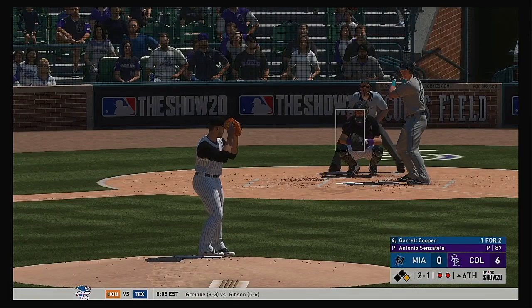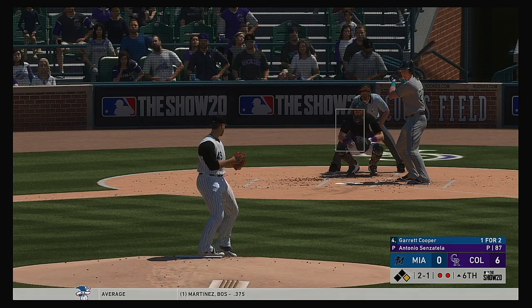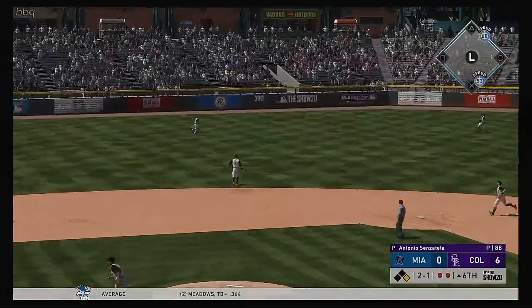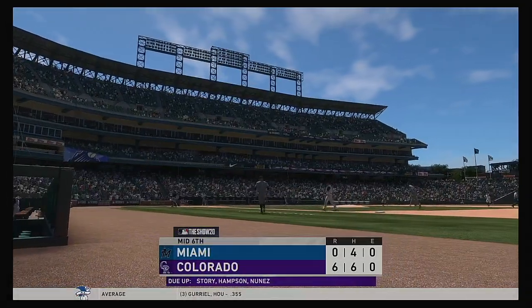Now batting, the first baseman, Garrett Cooper. Into the box, Garrett Cooper. This is hit high in the air out toward left center. Giving chase is Dahl. He gets there to make the catch, and that ends the inning.